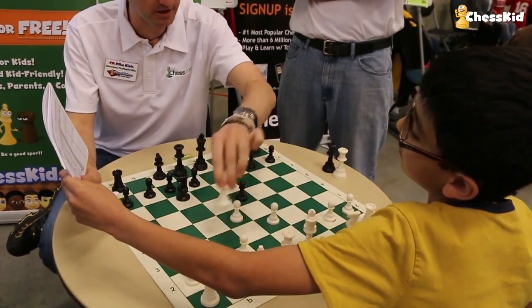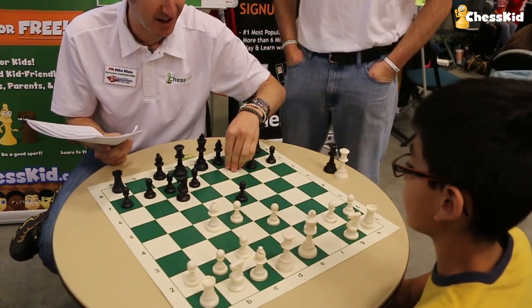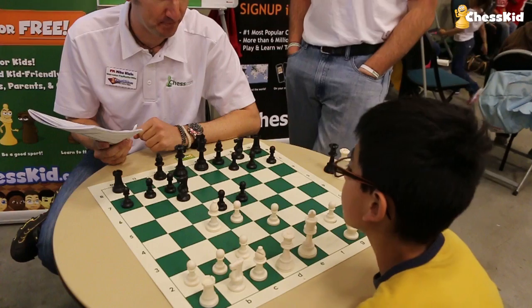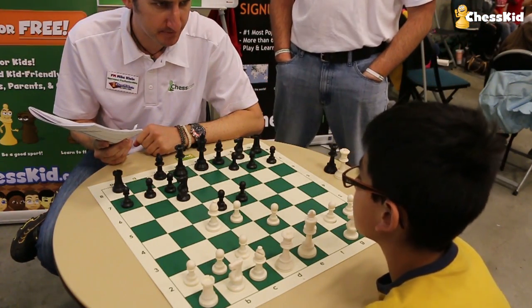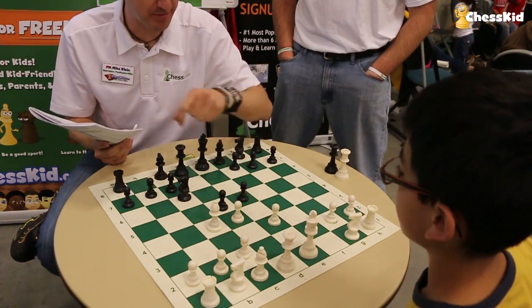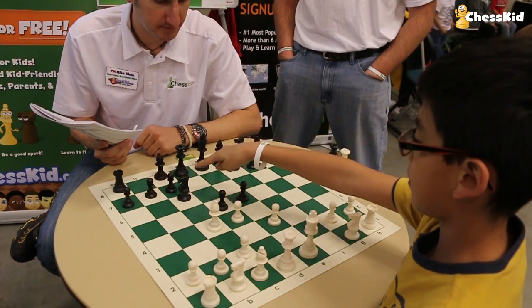You played bishop c4. Now that's a good developing move. I know you're a big fan of getting checkmates on f7, right? But what happens if I get the snowplow? I put my pawn side by side. If you take the pawn, how am I going to win your bishop? If you take, what am I going to capture your bishop with? Either the knight or the bishop.